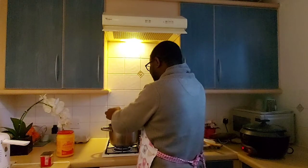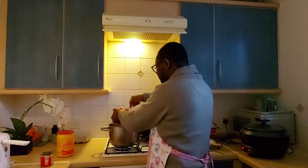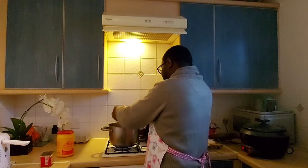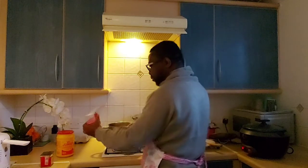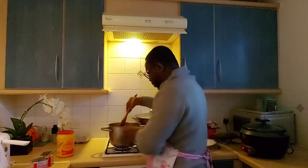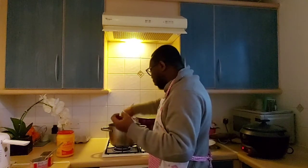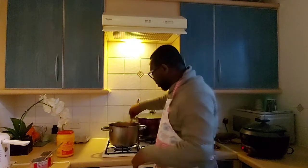Okay, so once I finish putting them in, I'll give it a gentle stir to make sure that they are evenly blended in the stew. This is also done. Good. So try use the wooden spoon to break them down into smaller sizes. Because other than that, there will be chunks in the stew, but you want them to blend nicely so that when you add the egg, everything becomes evenly distributed.